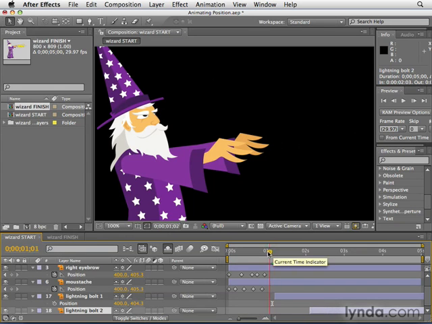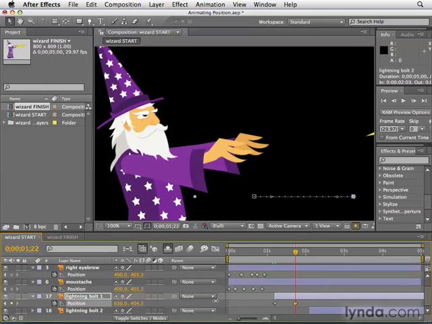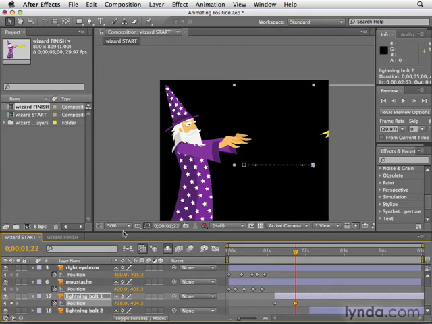So now we can drag the current time indicator until the lightning bolt comes on screen here, and then click the stopwatch for position, move in time, less than a second, don't go quite all the way to the 2 second mark, and then click and drag on the left property, the X position, to move this off screen. Now you might need to zoom out a little bit, which you can do with your wheel mouse if you have a wheel mouse, or you could use this magnification slider here. Make sure that's all the way off screen. We don't want our lightning bolts just hanging around.